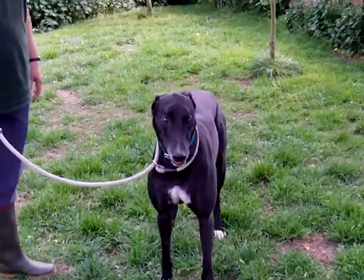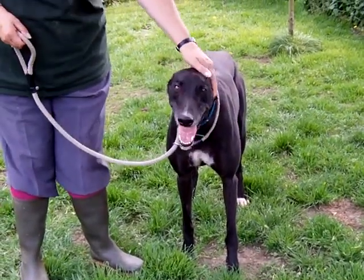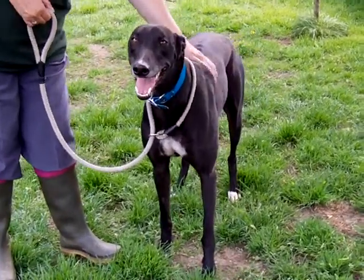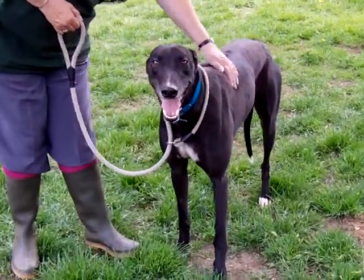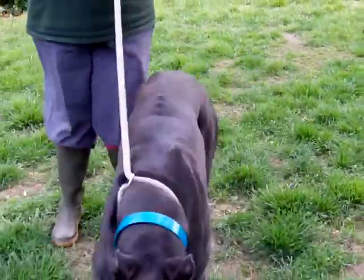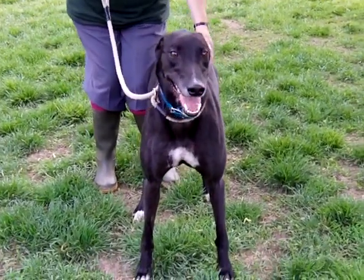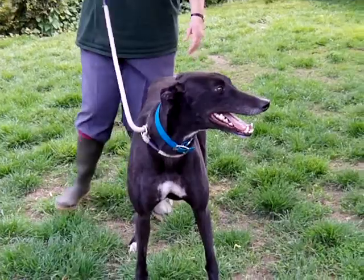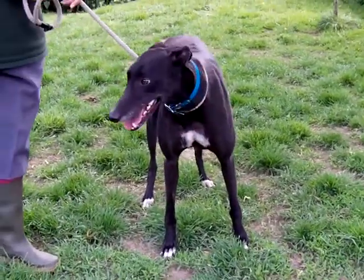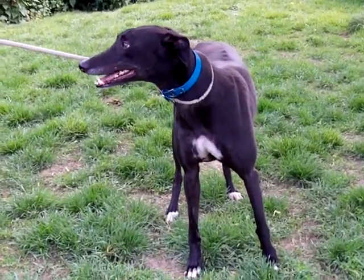Welcome back to Greyhound Homer RGT and this lovely bundle of fun is Phantom. Quite a nice stocky sturdy build, but he's absolutely full of springing energy. Would actually be quite good at agility possibly, and would probably suit an energetic household — absolutely full of beans. Black and white as you can see, with four nice little white socks on.